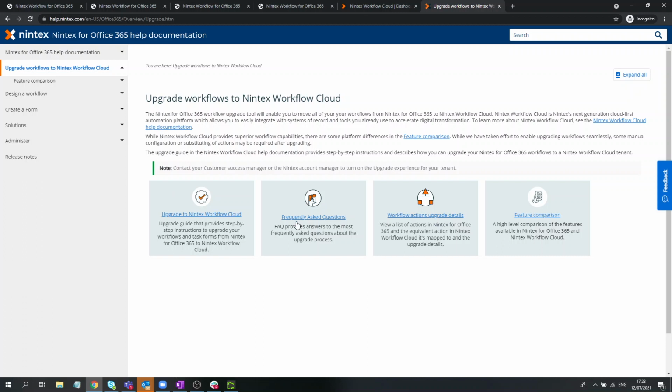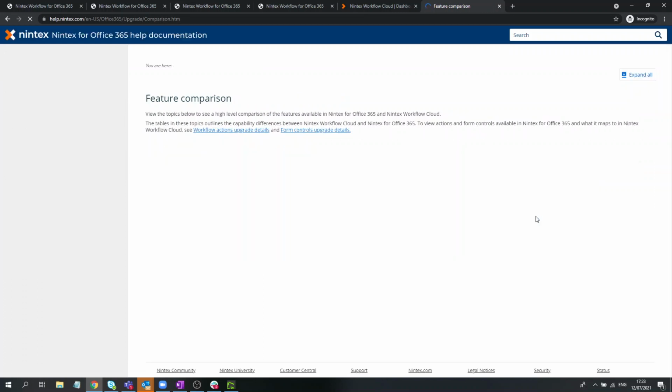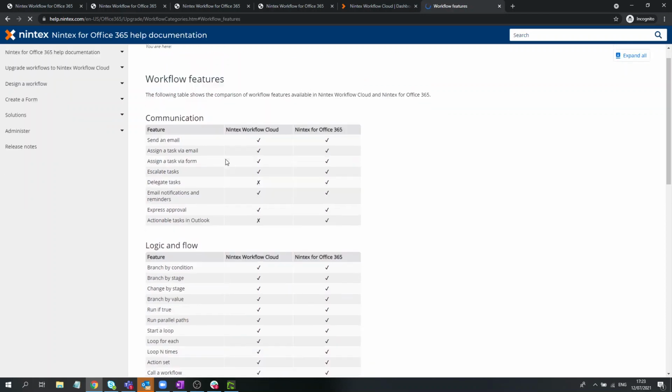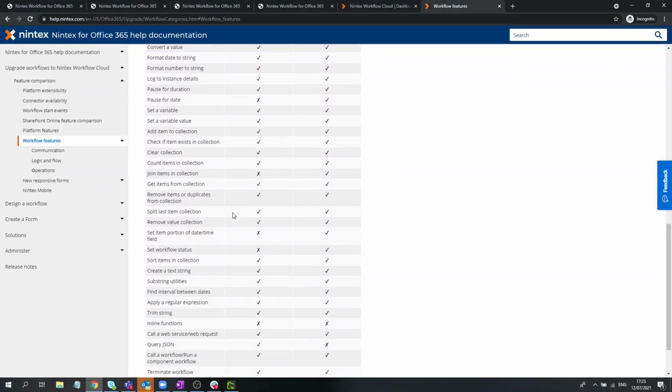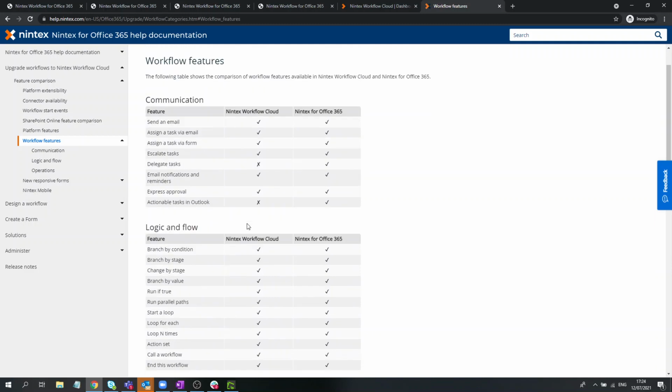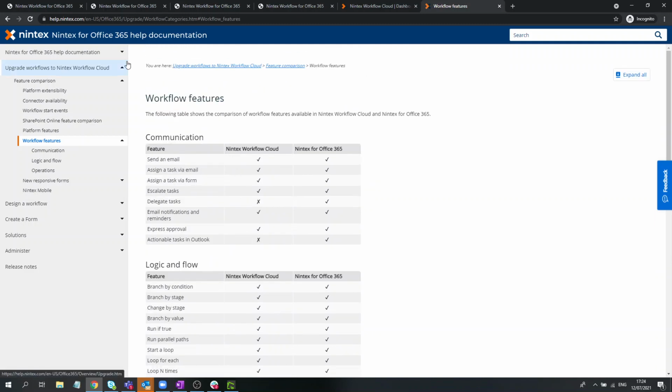Lots of frequently asked questions, and probably something that you want to know is, okay, what features in Office 365 work straight away in Nintex Workflow Cloud? Which ones do we need to do some work, and then which ones don't? So you will get all these different types of answers about which ones you can work with. So I do encourage you to go to that help page and have a very thorough read before you start your migration journey. I hope that helps.